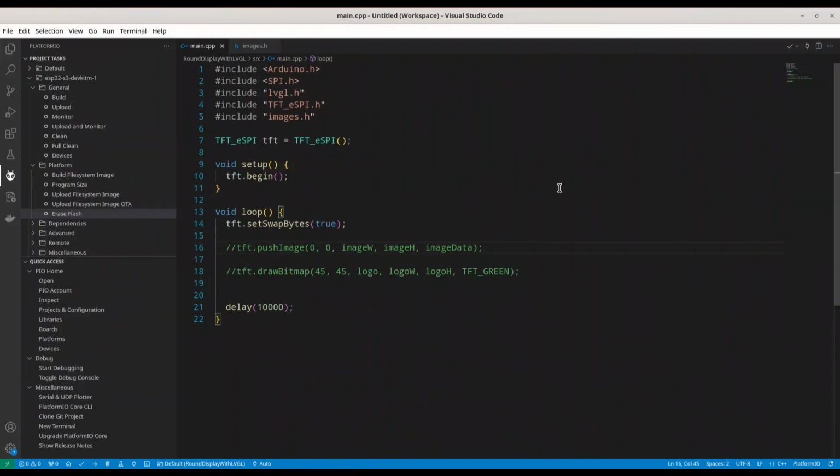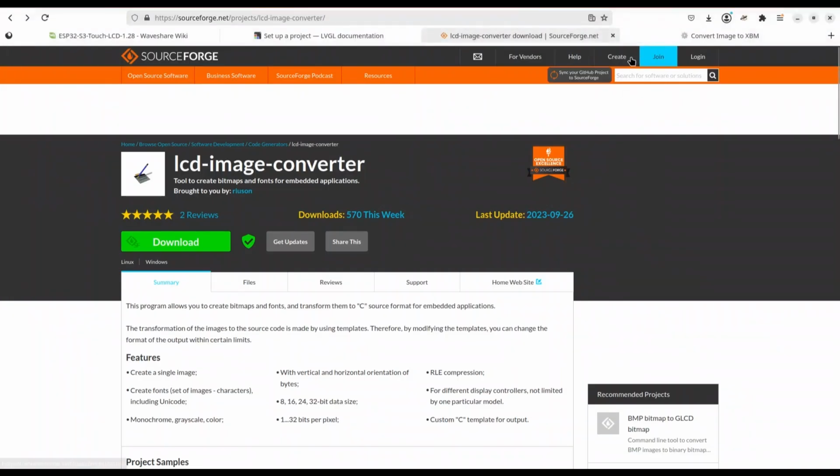And now, first I showed you some third-party converter. Then I showed you that converter that we downloaded from SoundForge. And now I'm going to show you the final one. If you receive some error with any other converter, you should definitely check this one, because this is from the original LVGL site. So I'm going to open my Mozilla Firefox.